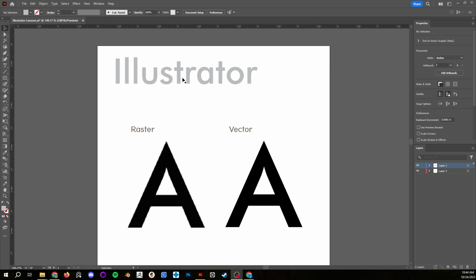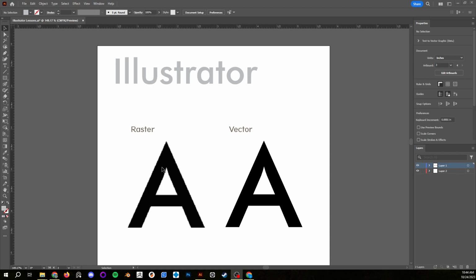And Illustrator is a different program than Photoshop, and they are very fundamentally different softwares in terms of how they do graphics. Photoshop is a raster-based system, okay? And Illustrator is a vector-based system. So what's the difference? It's basically going to be about how they choose to show something, okay?